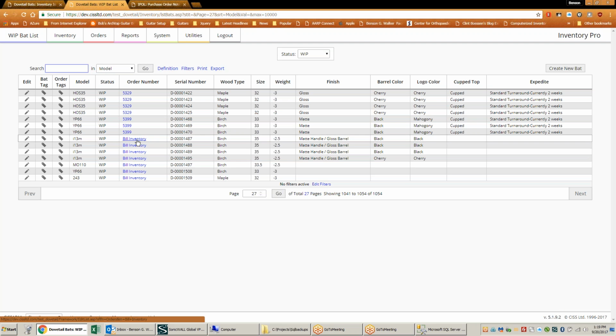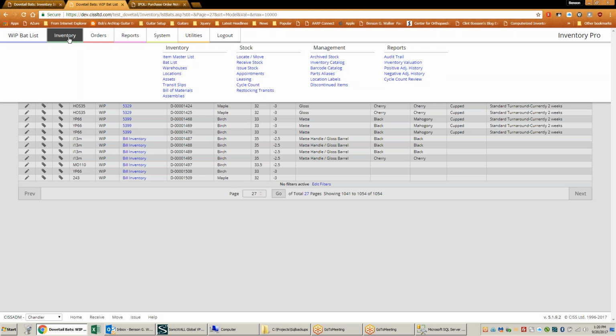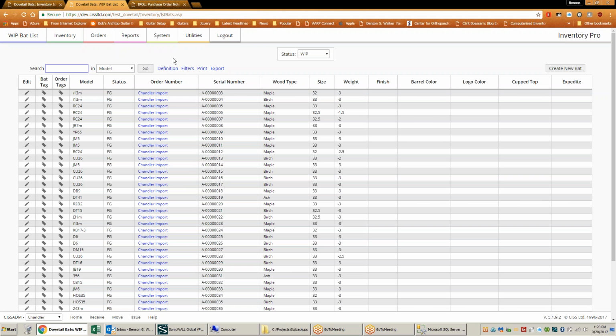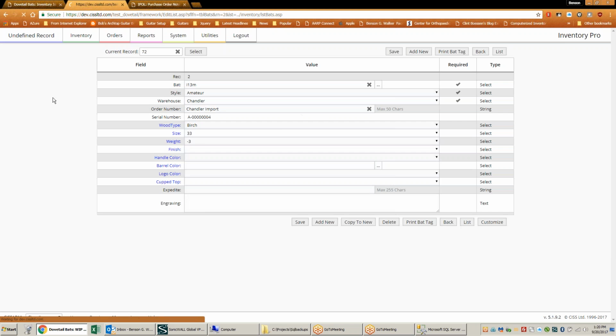So like this bill inventory, I didn't create that. It's WIP, it's not in inventory yet. Once you put it in inventory, it flips to finished goods, so I can tell by that it hasn't been added. We didn't know anything about this step to add to inventory. We reviewed it, but it was so long ago. You need to add those as you finish the product. You just have your folks go back into the edit on the bat list and add it to inventory.